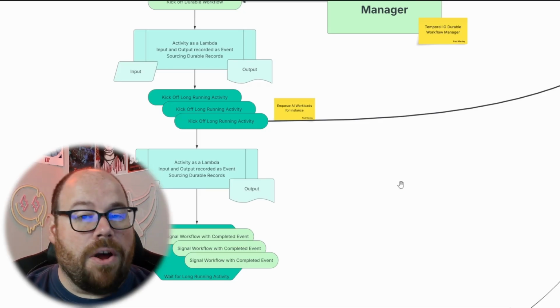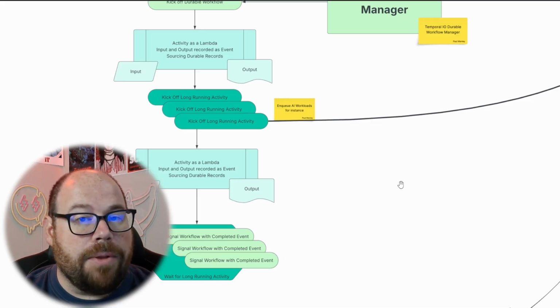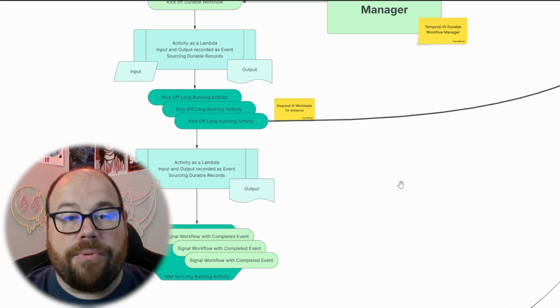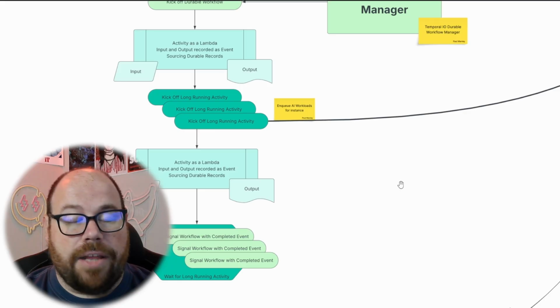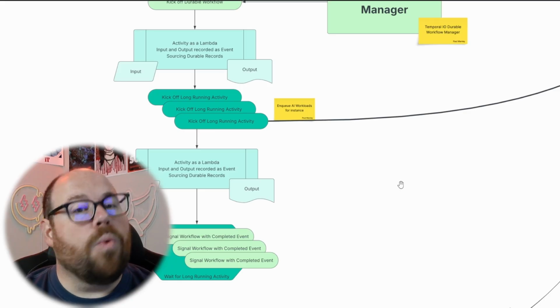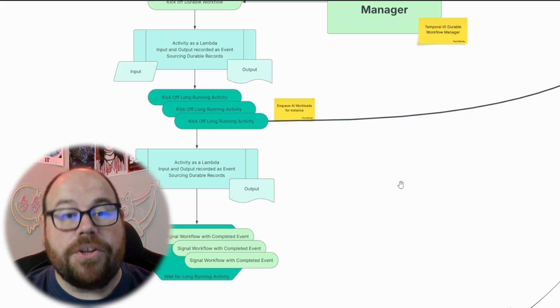Included in here, it's running activities. Some of these are very long-running activities. Since we're running our own hardware, we're not always sure if it's available. When you're using OpenAI or Anthropic, typically they have lots of hardware that's available.